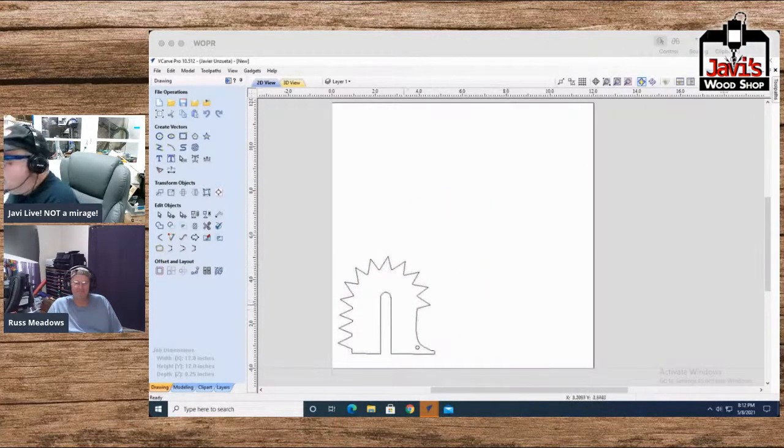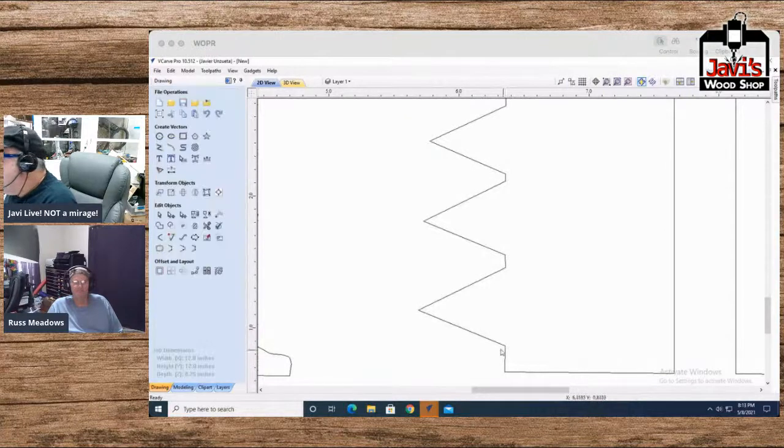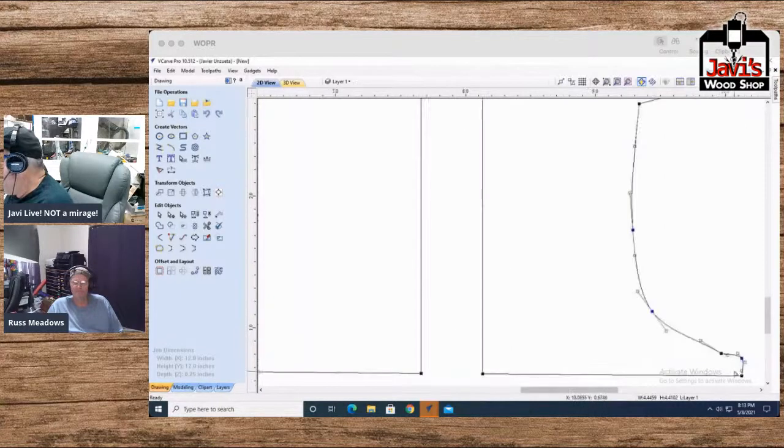Let's make something similar. Let's duplicate this. Copy. Oop. Copy paste. Oh, hate it when that happens. Copy paste. We'll slide it over to the right here. And I don't know. Let's try to make a mouse. I'm going to use pieces of it here, but hang on. Close. Choose that. It doesn't want to do that because it just doesn't. So let's just delete that. Go over here, delete that.